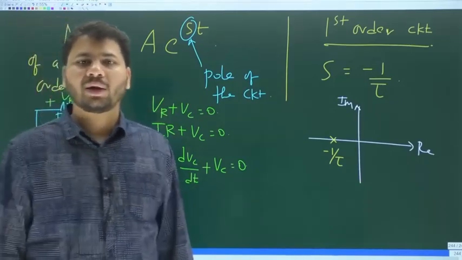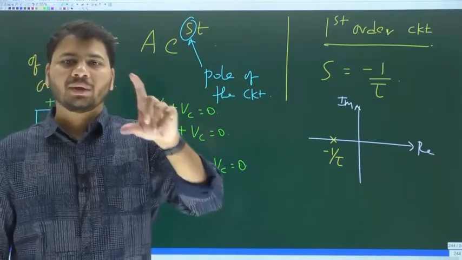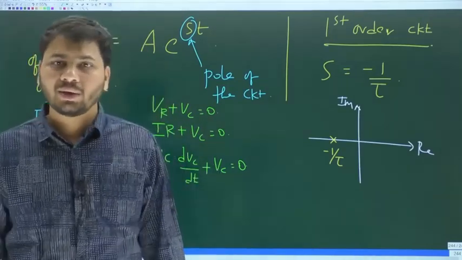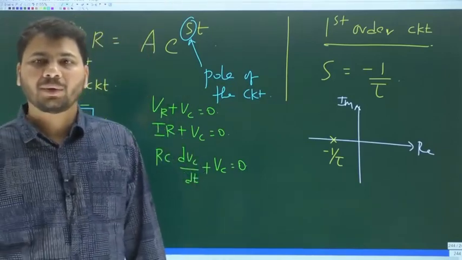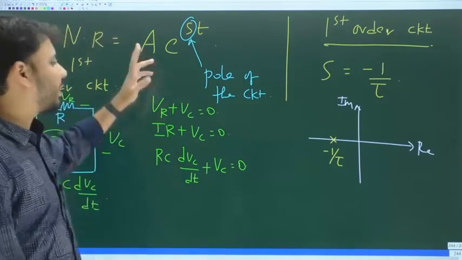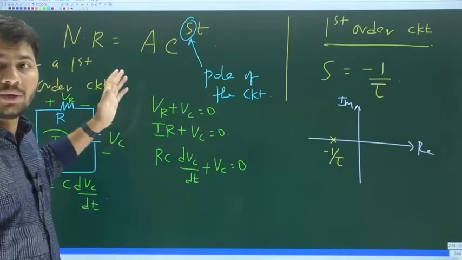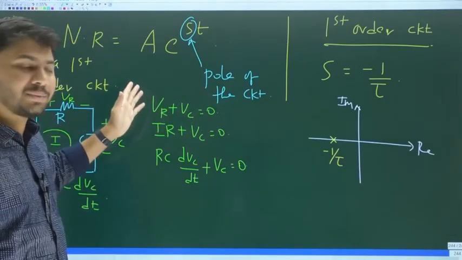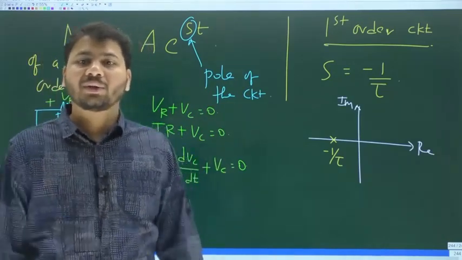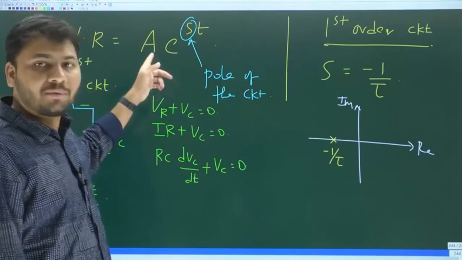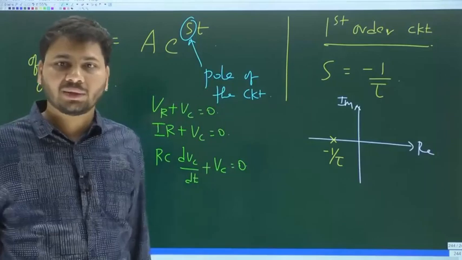What are the two initial conditions possible in any circuit? One is the initial voltage across the cap. The other one is the initial current through the inductor. So using the two initial conditions, one on the cap, another on the inductor, we can find the value of A. But before you find the value of A, you should add the steady state or the forced response to the natural response to get the complete response. Then you start using the initial conditions to solve for unknowns like this A. I hope this method is clear. Okay.